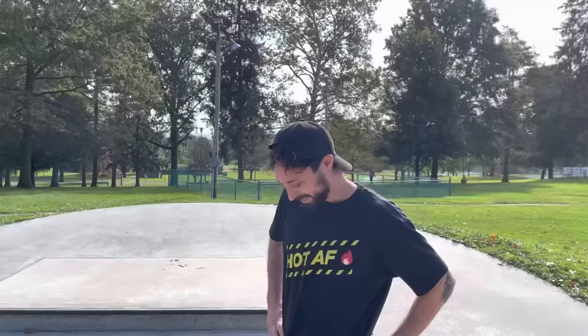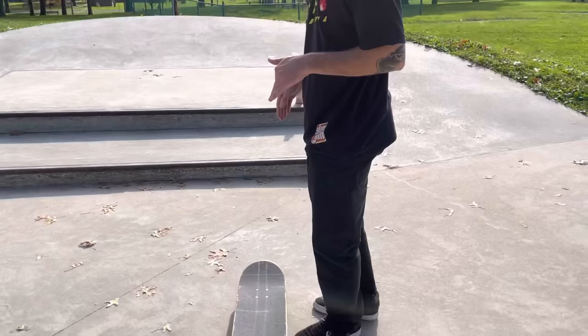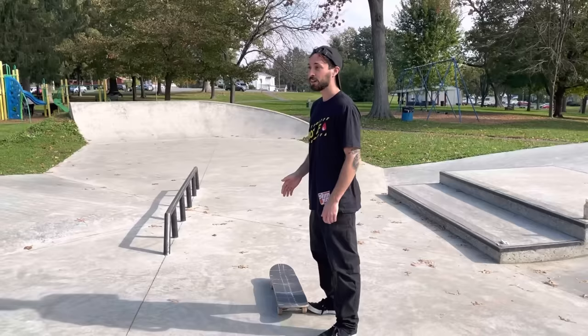I guess the next thing you want to do, from your bushings all the way to your shoulders, is make sure everything is level and square to the earth. So if I turn around and you look at the way I three flip, my trucks are perfectly level and my shoulders will be level as well. You can even get your friend to help you out, and you can see what you're doing wrong, whether you're going off to the side or turning too much before you do it.